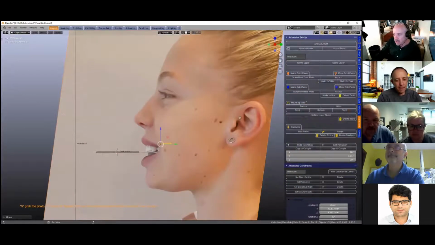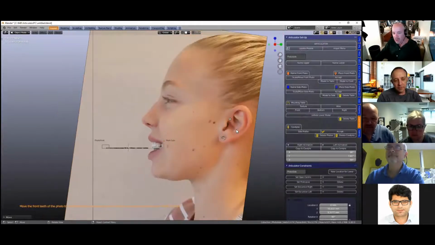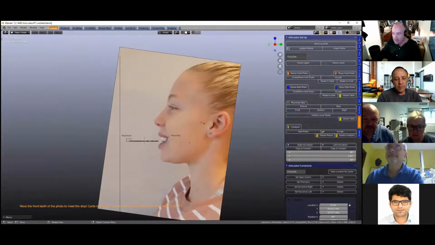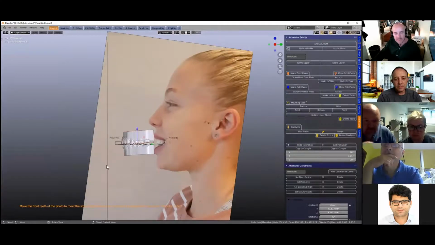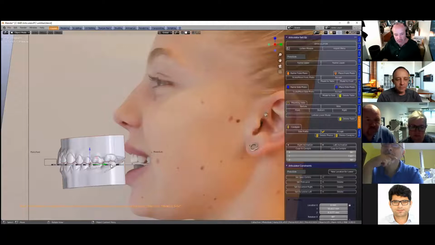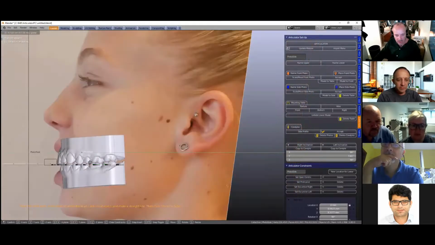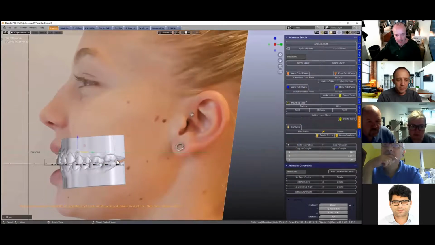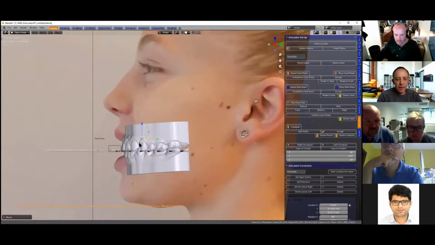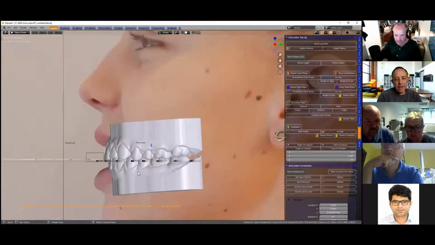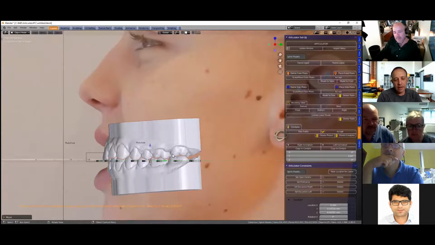Now we know when we scale this, our teeth are also going to be to scale. So that's about right. And then we're going to click on accept. And then we're going to move the model to the side. So I don't think there's something not 100% correct here because it was hidden away. So we're going to move the photo to the side, and both of these match up perfectly now. Yeah, so the credit card is just like a mounting table on an articulator, basically.